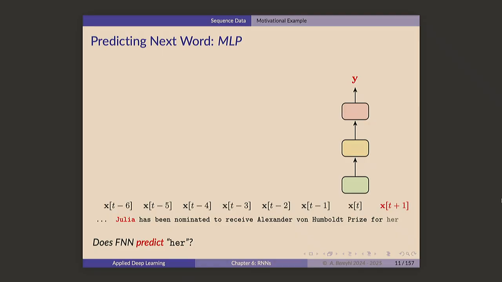Because saying her is not only depending on price for, right? Maybe if we have done it on a very, very long text, it has seen that after for, it should always bring a noun, right? And it's going to suggest a noun after for, right? After preposition for, it's going to give you a noun. But what noun should it be, right? Should it be a pronoun? Should it be a simple noun? Should it be a verb plus ing? It does not know, right? And there is no reason for it to find out that her is better than anything else.